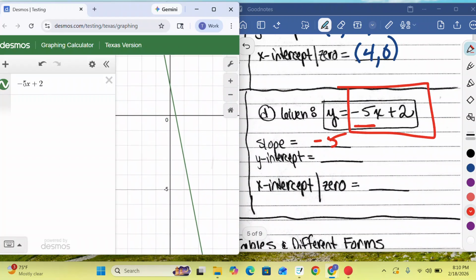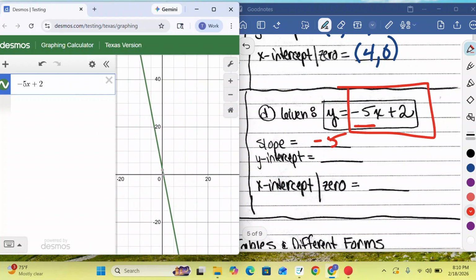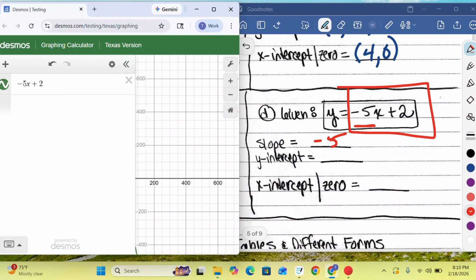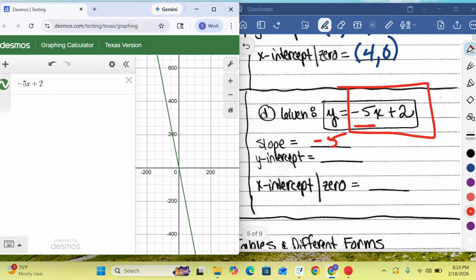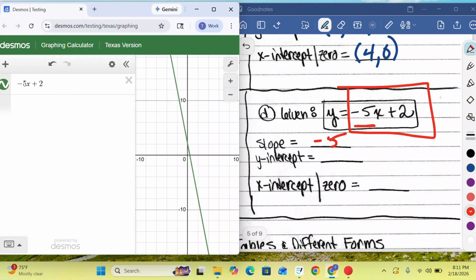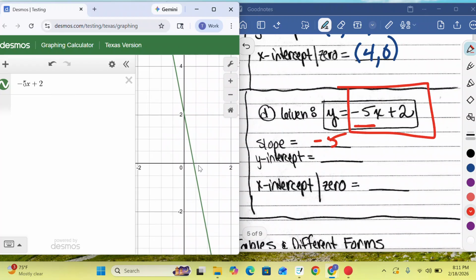Sometimes I have to enlarge it, and sometimes I go crazy like this, and I say, well, I can't see it, I can't see it. Anytime you go crazy that way, and you have big numbers, all you have to do is press this little house right here, and it reverts it back to normal. There's always a little house under the plus and minus sign. So now I have this back to normal, and I can always enlarge it, and I get my x-intercept.